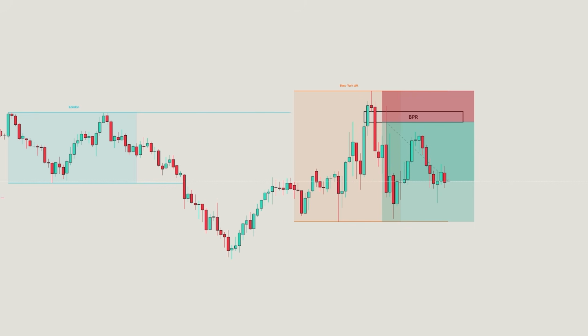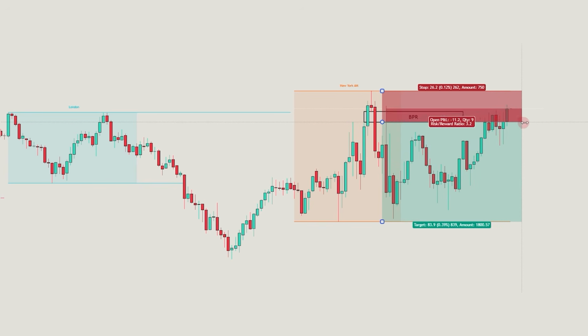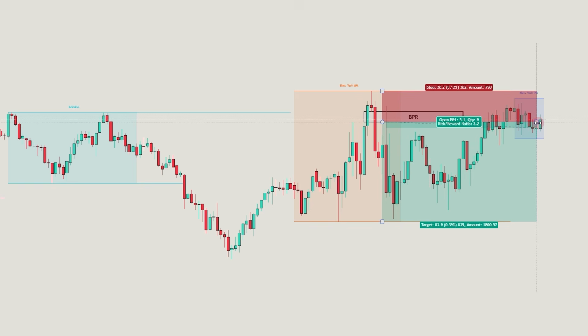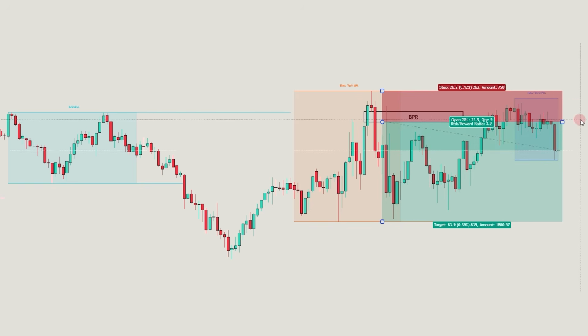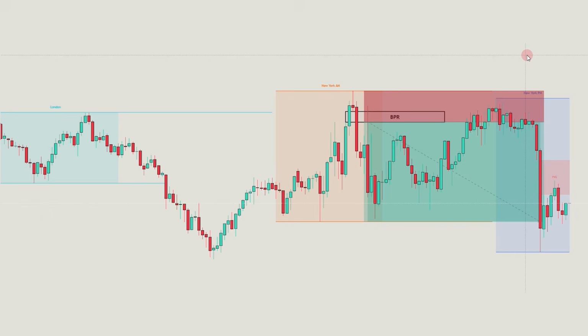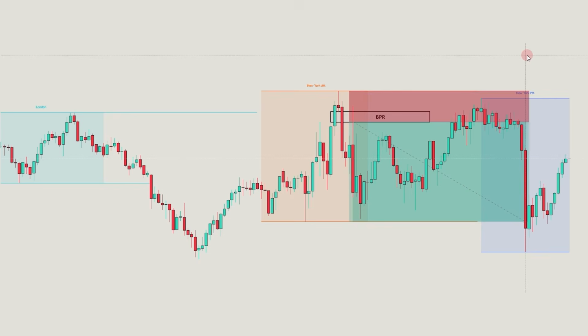The essence of the approach is one model, one direction, one solution. You don't switch between dozens of patterns. You wait for a specific scenario, and when it appears, you act clearly and according to the system. This strategy does not try to catch every impulse. It teaches you to wait, to recognize the intentions of the big players, and to enter at the moment when most of them are already trapped.